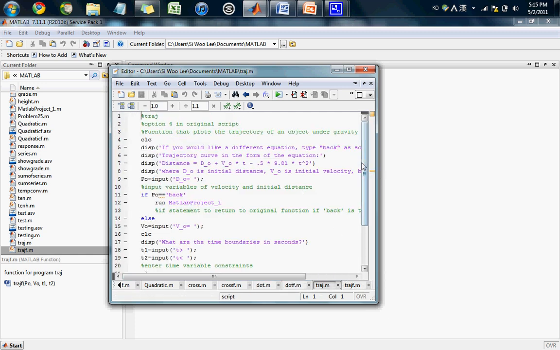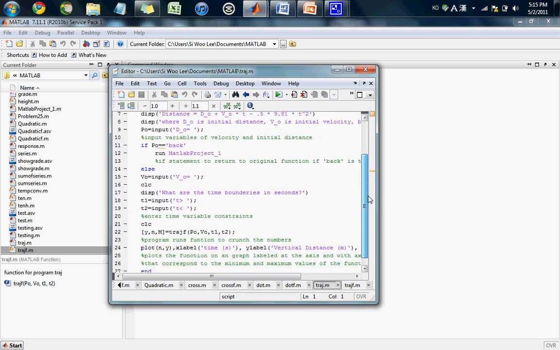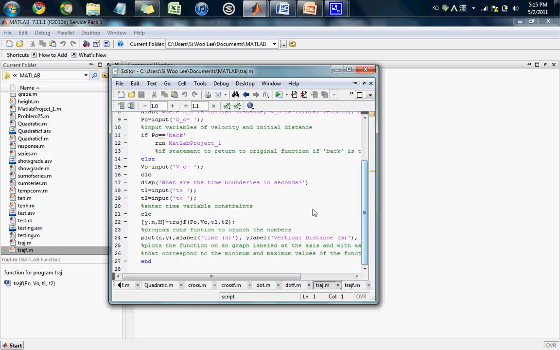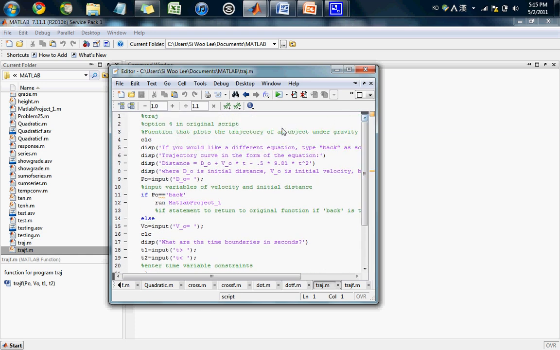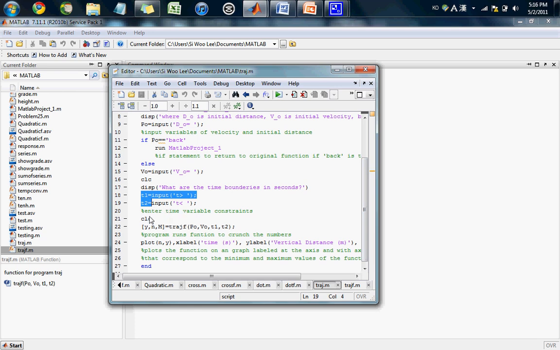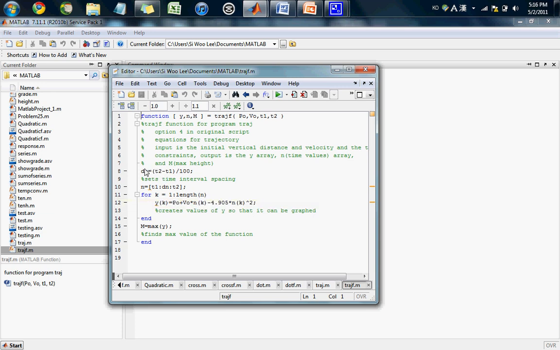For trajectory, it's a little more complex because we have more variables as well as a plot to worry about. So it starts off, you input the initial position and initial velocity, and also the time boundaries, and then it will run it through this function, which takes your final t-value and initial t-value and breaks that up into 100 different tick marks, so like just sections.